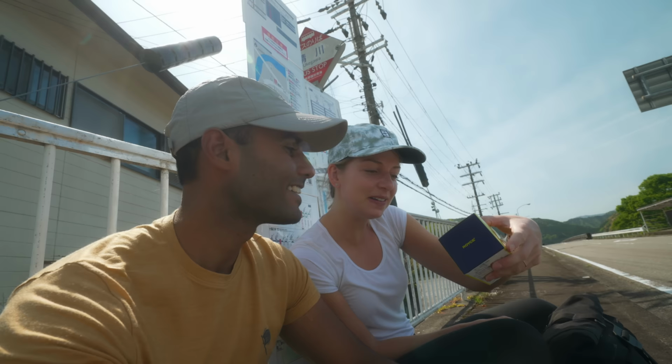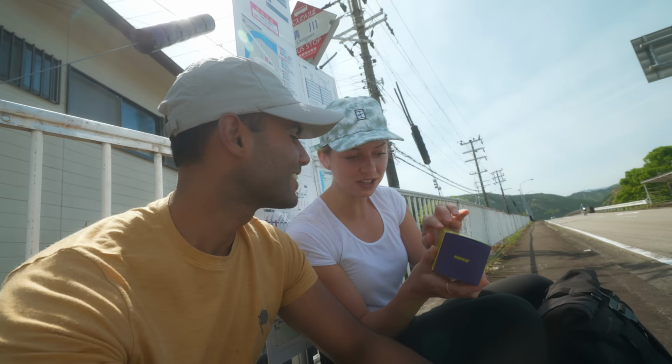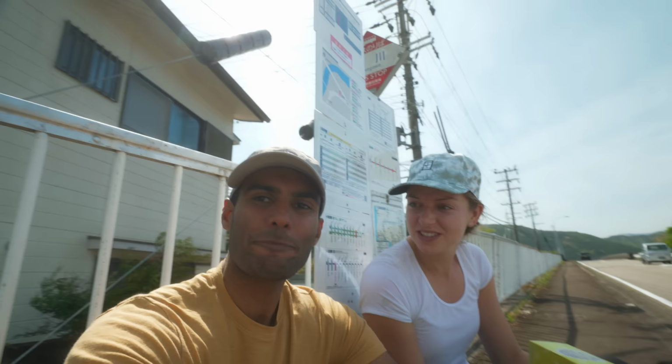Someone drove past and he just stopped next to us. I thought he was gonna offer us a lift. Yeah, but then something even better. He gave us this. Wow, he gave us some cake. It's so pretty. It's not even open. It's from Britain. Yeah, it's a British cake. Maybe we can open it tonight. Maybe he got it for his birthday and thought, I don't want this. Yeah, we have to open it tonight.